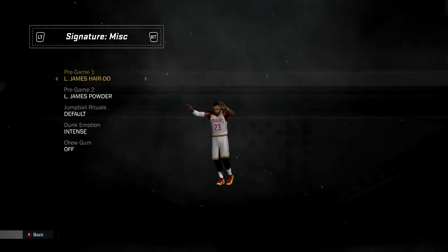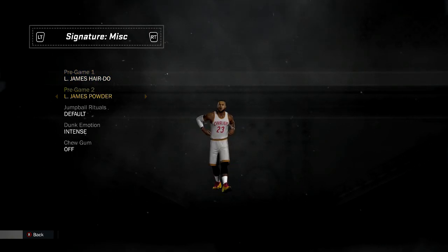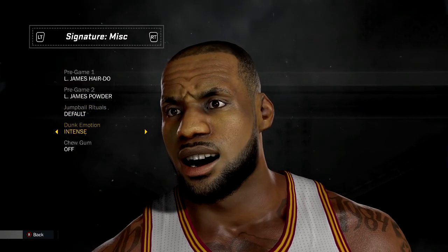And if you're really into MyCareer, you can have your pre-game intros as LeBron James hairdo, LeBron James powder, and set your dunk emotion to intense.